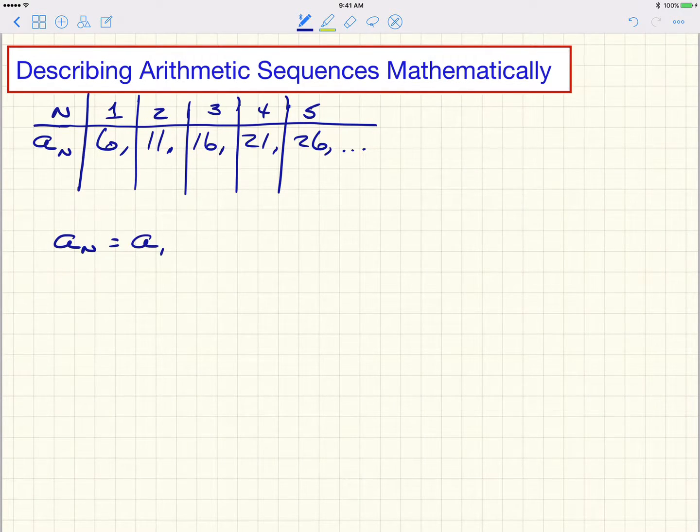plus, what is our rate of change? Well, our rate of change is that constant difference between values. Some textbooks use a D, for difference. I like to use K because it just doesn't look like anything else. And it's that constant. Even though constant is spelled with a C, I like to use the letter K to represent constant.